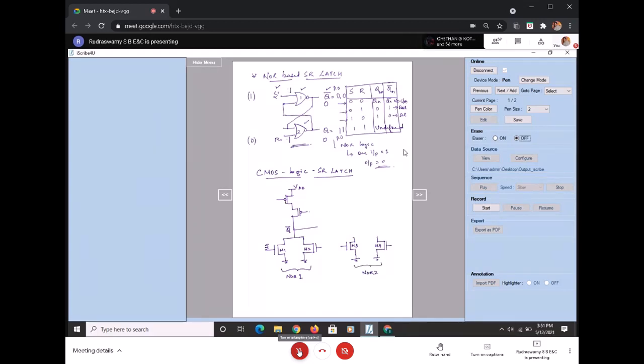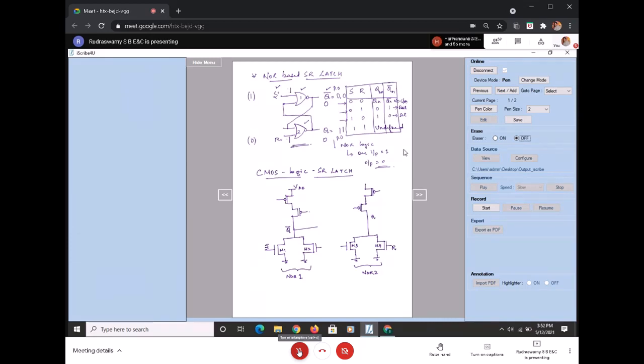The gates are shorted, these are the drains. One of the inputs is R, and on the right side I'm writing R. Similarly, I have the PMOS connected in series. This is what I have, and this is basically my Q.